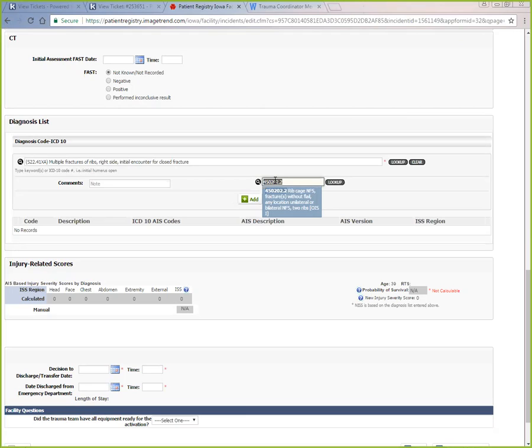So you can get a feel for which AIS code is popping up in association with the ICD-10 code you've put into the system. Again, these should match the injuries your patient had. This is very, very important because the AIS code is used to calculate the ISS, and the injury severity score is one of the primary pieces of data looked at when we use the trauma registry data for any sort of research or improvement.